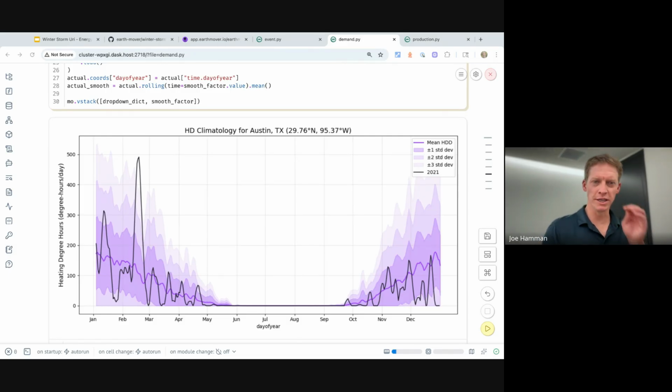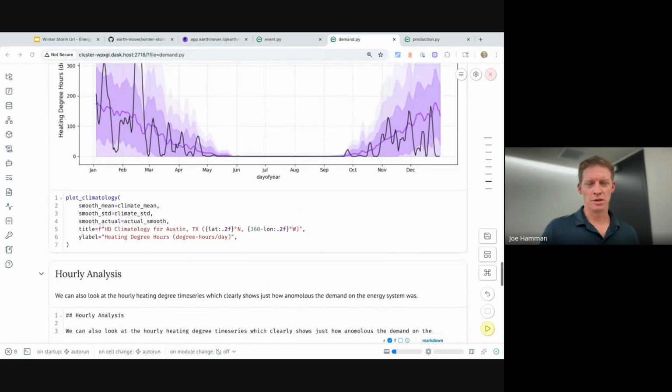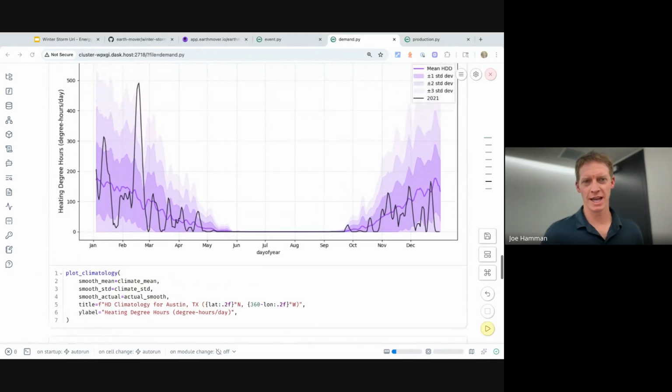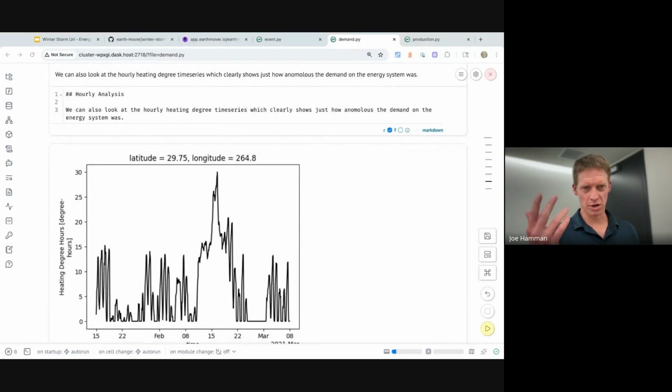So we certainly could do a more robust statistical analysis on this, but it goes without saying, I think, that this was an extreme event and one that just doesn't really fit with the standard climate normal for what happens in this part of the world. So one last thing is we also have the hourly data available. And so we can take this hourly data and also extract the time series here.